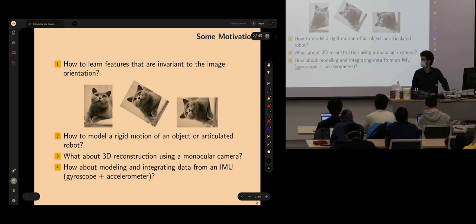How do you model an IMU? How do you integrate it? You might be surprised, but the question that for 30 plus years people have been studying boils down to how do you model and integrate an IMU sensor correctly? If you can do that, you solve the dead reckoning problem. And that's what you will see in the invariant EKF lecture. So it is basically the correct way of integrating.